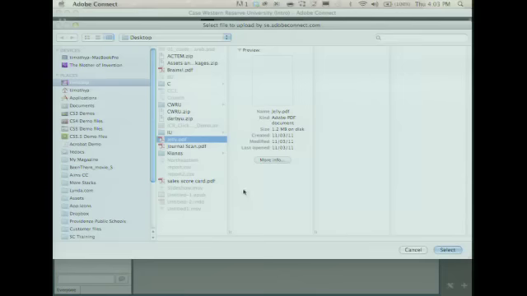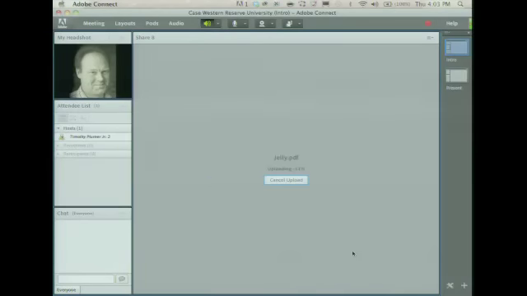So share my screen is great. It works. I use it all the time when I'm doing Photoshop classes and things like that. But to the extent that you can prepare ahead of time and put your assets into the room, and by the way, putting your assets into the room means share a document, browse my computer, click select, and then it uploads. And this is another reason you want to do this ahead of time. This is a single page PDF. Imagine if this were a 10 megabyte PDF. It would take a little while to upload. Again, your audience is on Facebook.